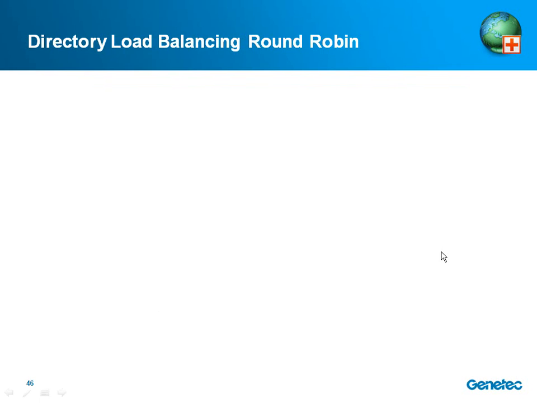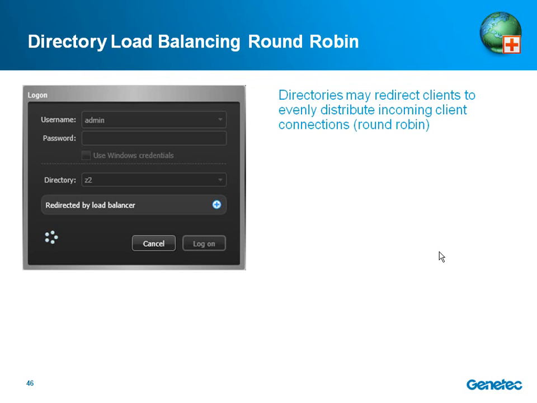One last thing to talk about in the configuration concerns the load balancing. As we mentioned, load balancing is used to redirect clients to other directories using a round-robin distribution method. The list of directories is pushed to each client, and this list is saved locally. When a client is trying to connect to the main server, it may be redirected to a different server on the list. When this happens, you'll see a notification message like the one on our login screen here.